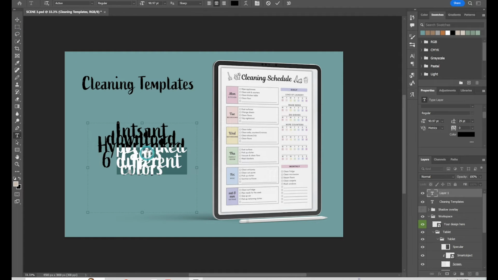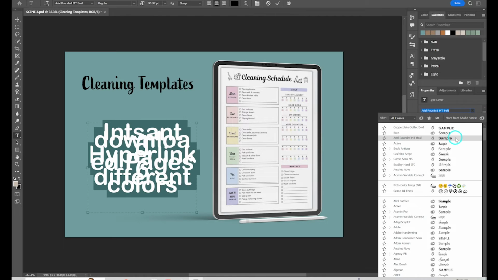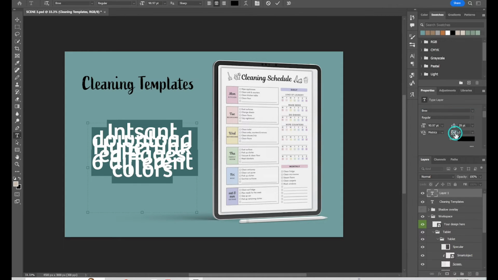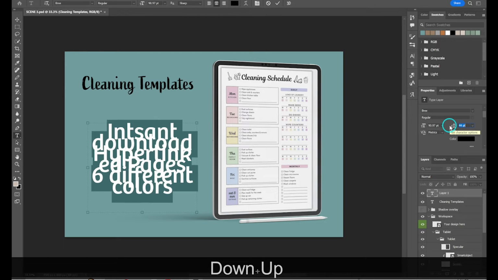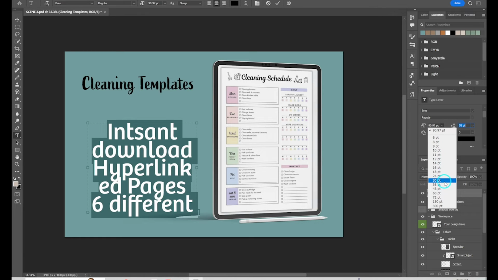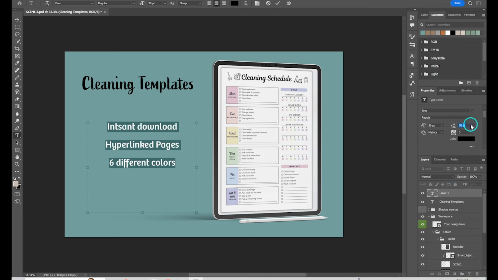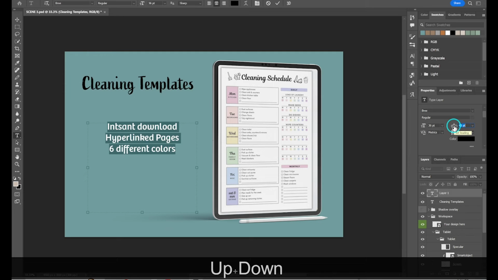Let's go ahead and change this font because I don't know what's going on here. Again, we want to come over here. We can change the font. Let's change it to something a little simpler. And this is because of this tracking. I'm not sure what's going on here, but let's go ahead and add some tracking here. We've got to take this size way down. 30, let's say 36, and now we want to lower that back.